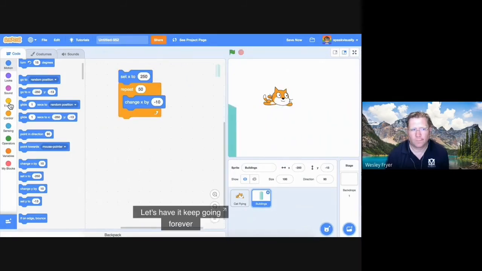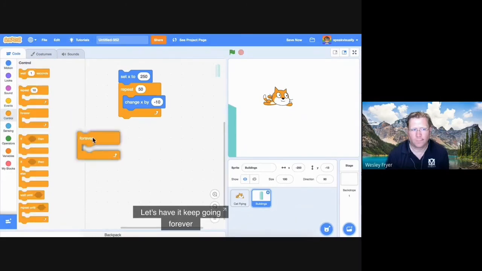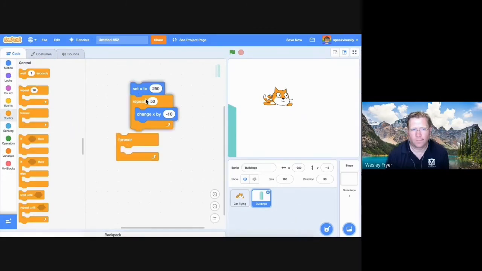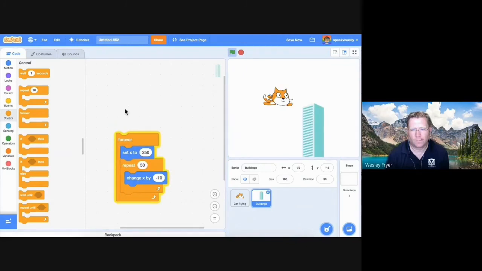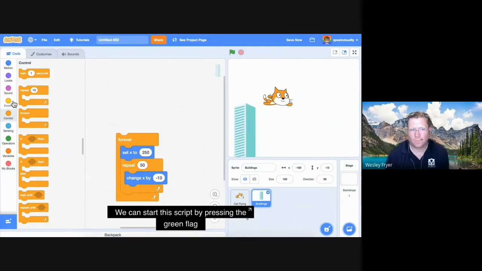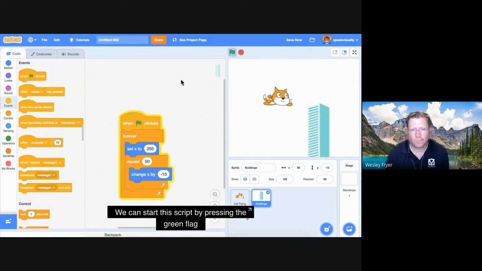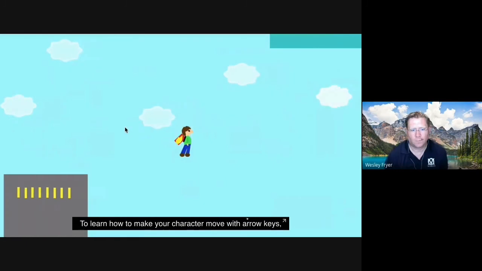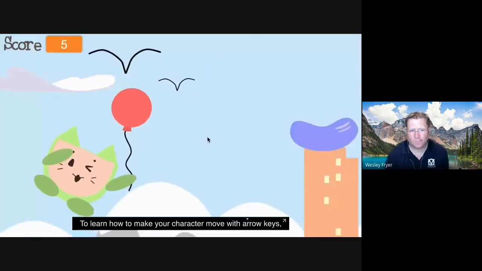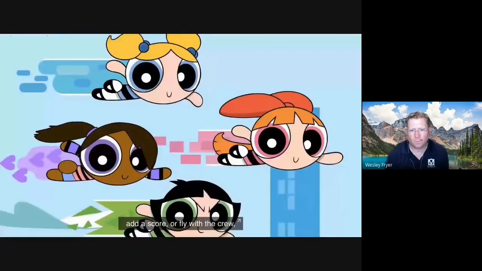Let's have it keep going forever. We can start this script by pressing the green flag. To learn how to make your character move with arrow keys, add a score, or fly with a crew, click the green arrow.